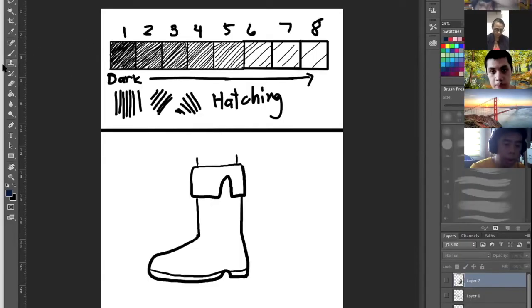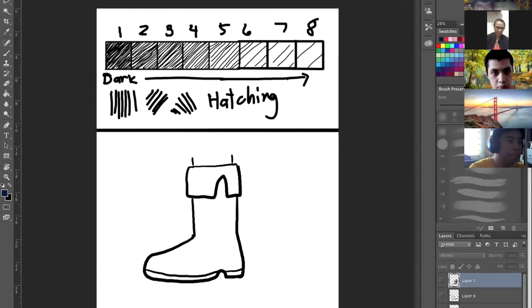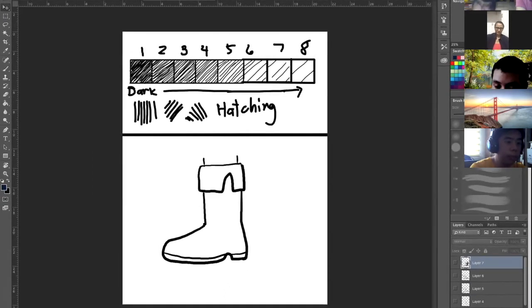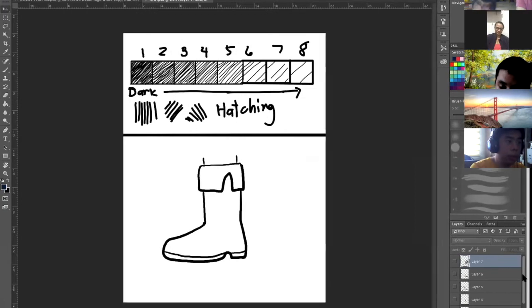Wait a minute. Share screen, Photoshop. There you go. Yeah, so remember this. This was our activity last time. All right, so I'll just have to create a new layer.